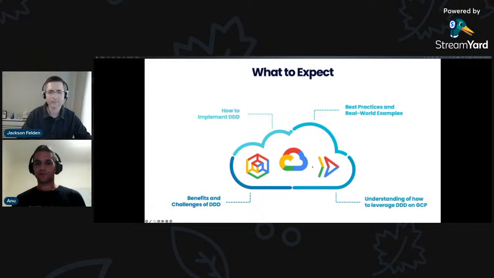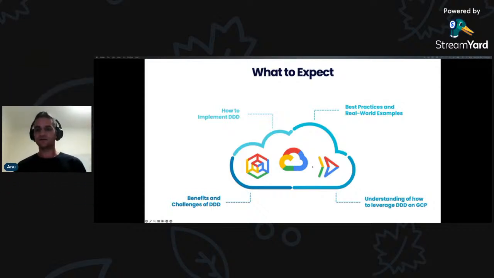So what are we going to cover today? We'll look at how to set up and implement the domain-driven architecture. We'll also look at some of the best practices for combining domain-driven design practices with serverless microservices, and also look at some real-world examples on Google Cloud, just to illustrate the benefits and the challenges of this approach. By the end of the session, you'll come away with a solid understanding of how to leverage domain-driven design along with serverless services on Google Cloud Platform like Cloud Run and GKE Autopilot. That will help you build some really powerful, business-aligned, and future-proof applications.